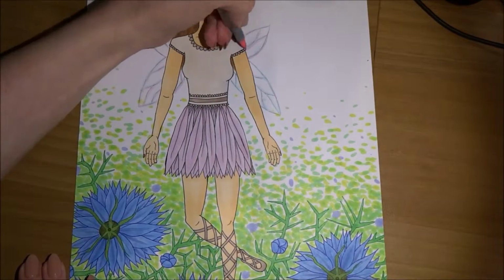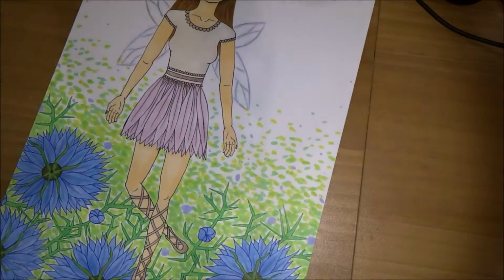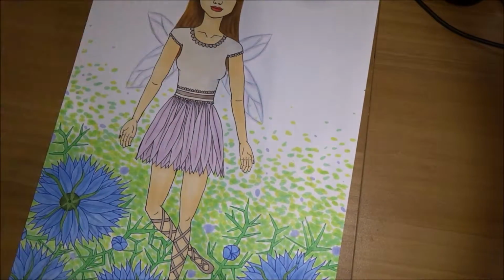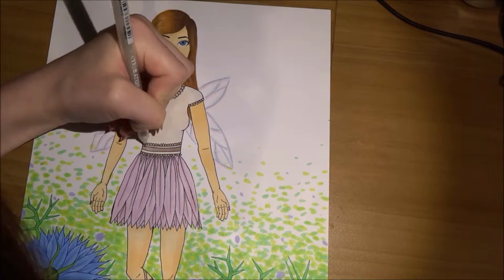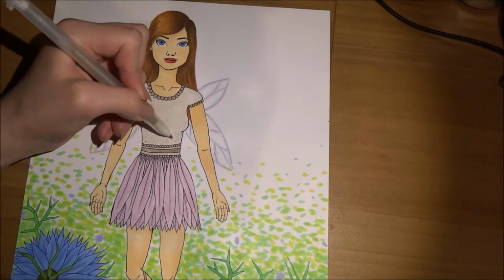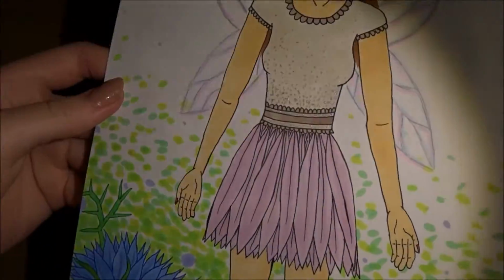So again, it skipped because me sketching looks rubbish because I take ages, but I just drew on the wings and I'm adding little pink bits and blue bits and purple bits to make them look a bit prettier. I've got some green flecks behind it that I've diffused with the colourless blender. And now I'm adding my favourite part, which is the glitter, because it just looks gorgeous. I mean, look at that. It's so pretty.